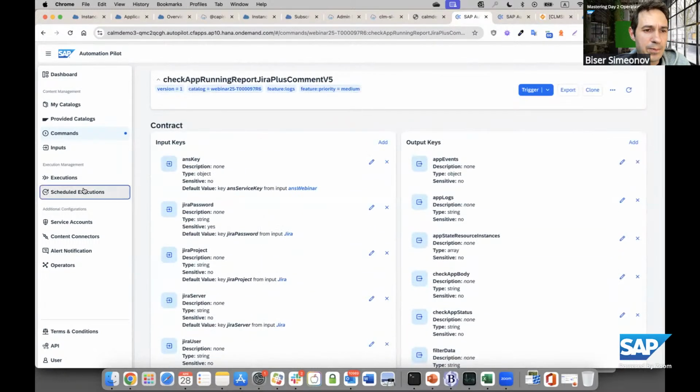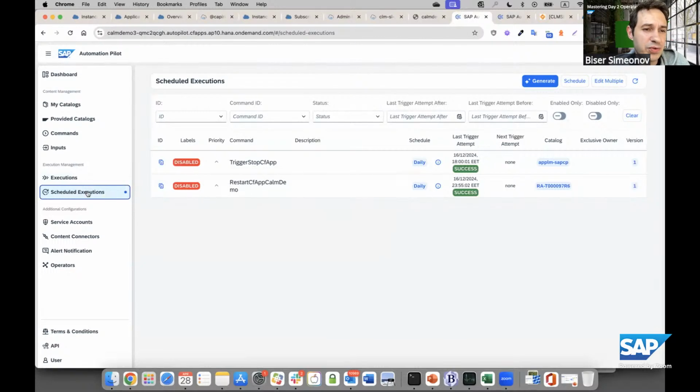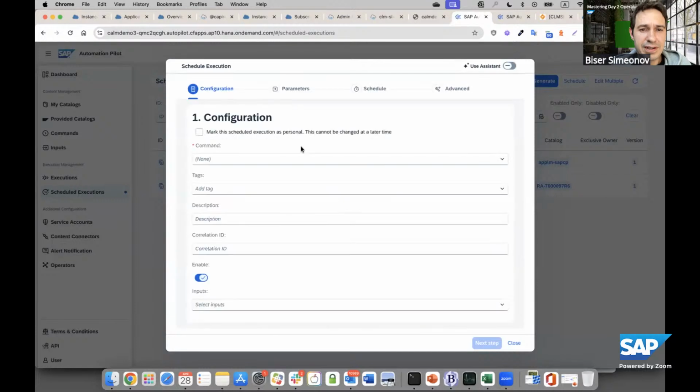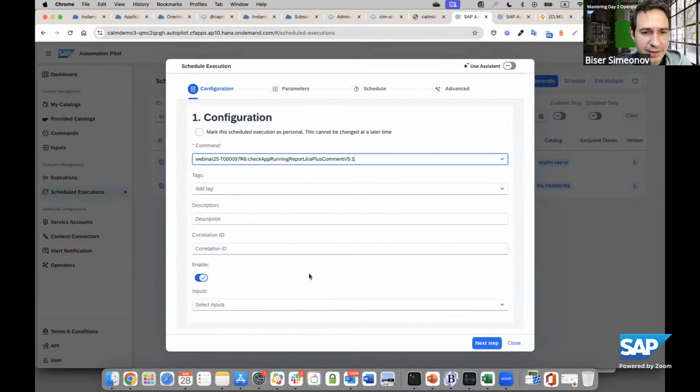So the scheduled execution, that command, is quite useful when it comes to the scheduled execution. It's very simple. You simply click on the scheduled execution here. You click on the schedule. Then yeah, we can find the exact command, which is this one.